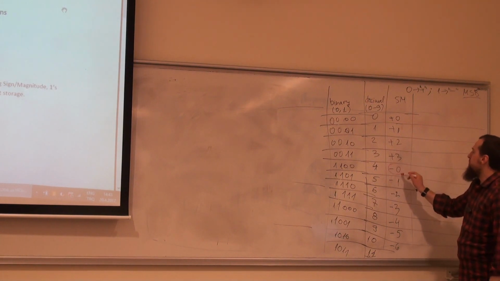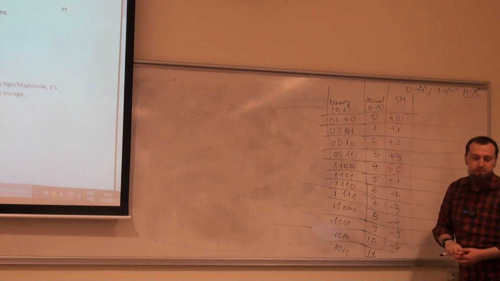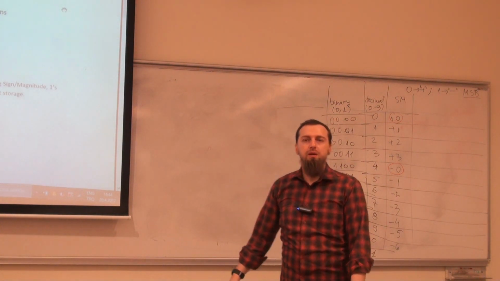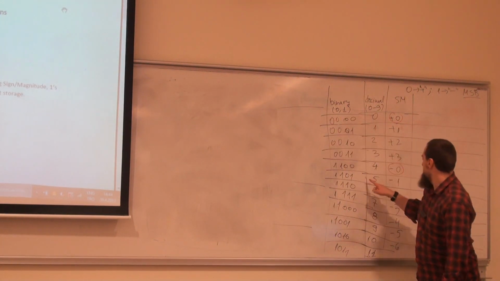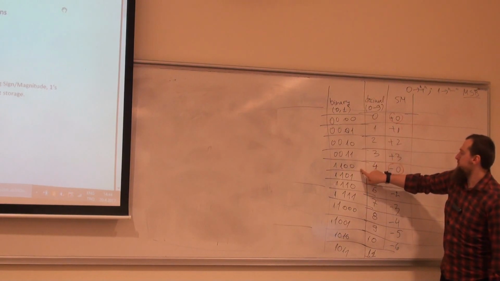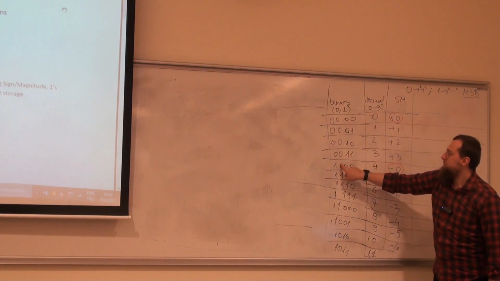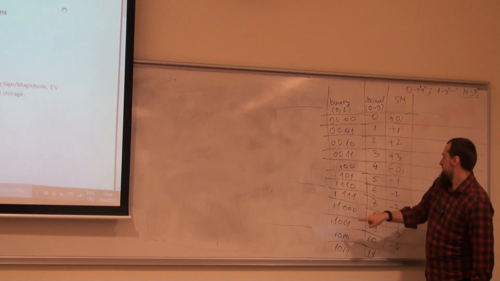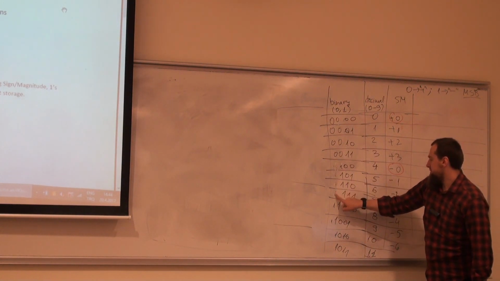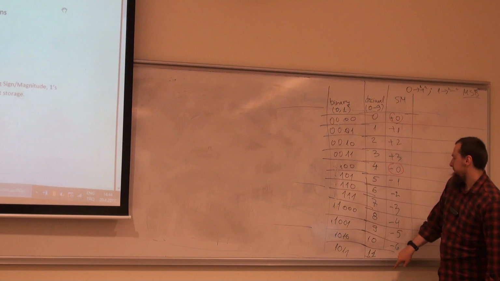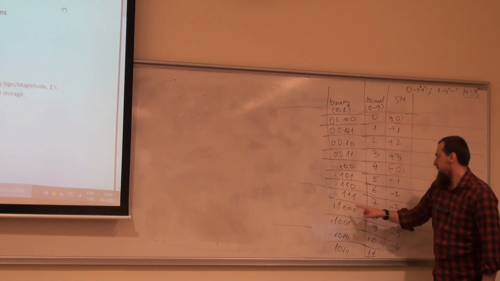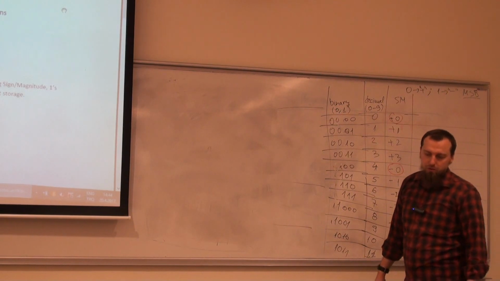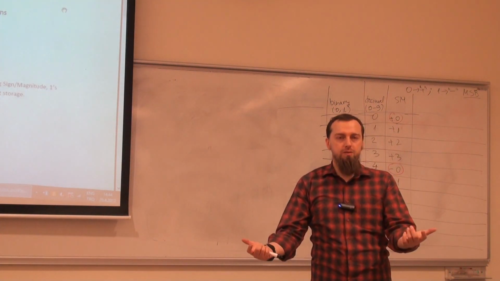Yeah, you might say, okay, so what? Plus 0 minus 0 is the same. I don't care if I represent the same thing with two different bit representations. Those two are different, by the way. Yeah, you might be right, but you're not a good engineer if you do the same thing twice.